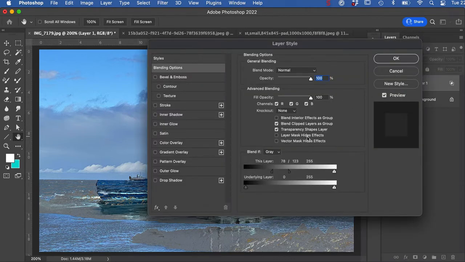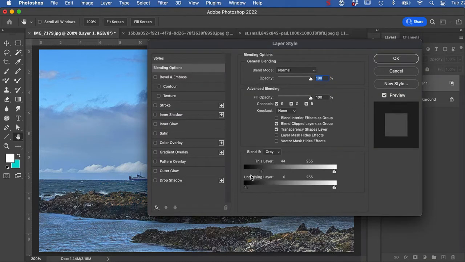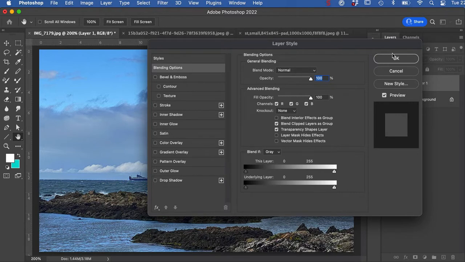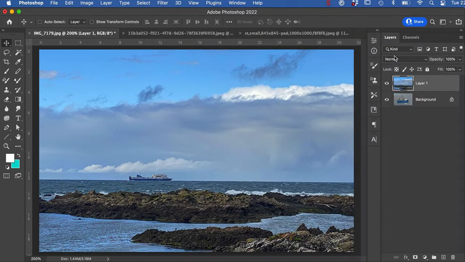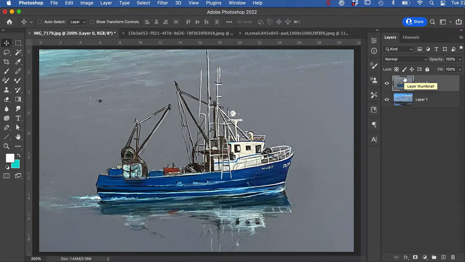I'm going to open this up. Just going to push the sliders back so everything's kind of reset back to what it was. I'm going to unlock this layer, and I'm just going to move it up the top. So I'm going to play with this a little bit. The first thing I'm going to do is make a selection, but I'm going to make a selection in a different way.